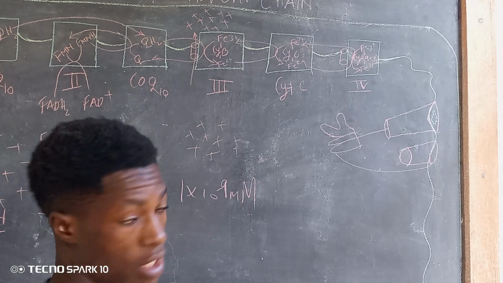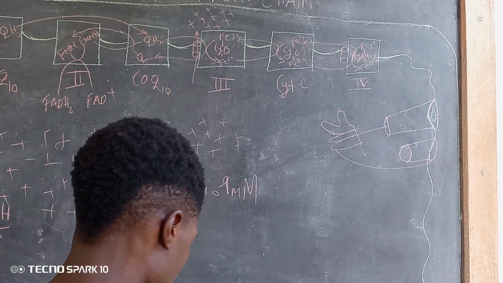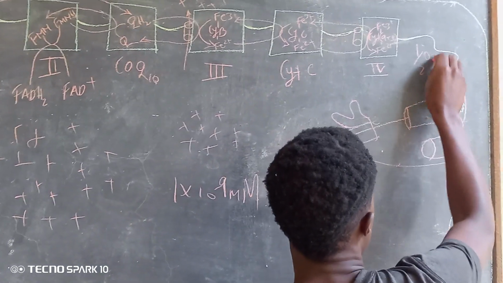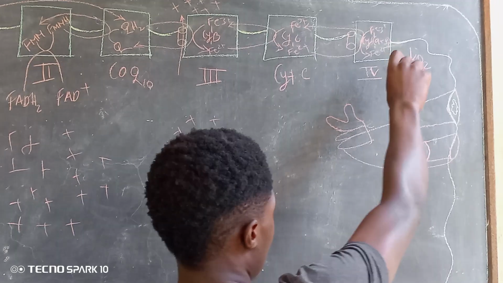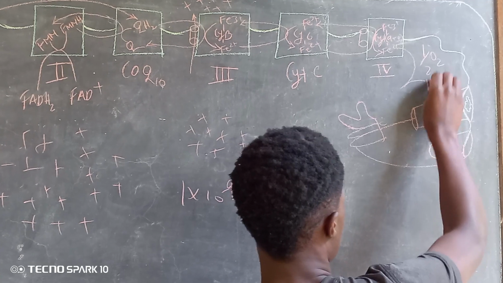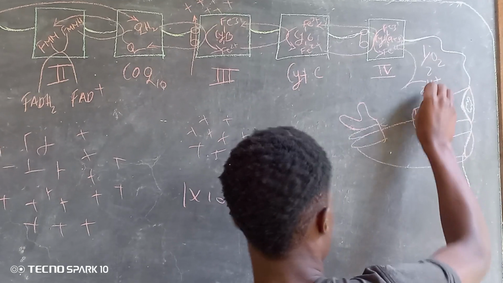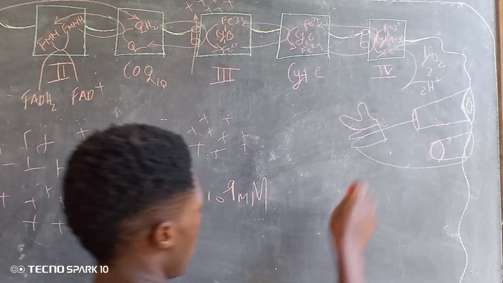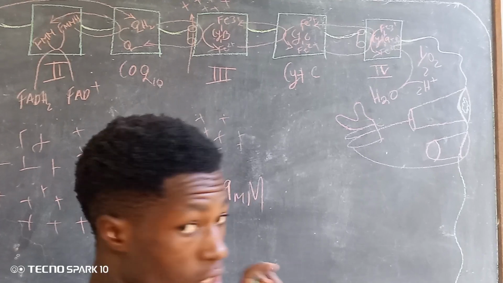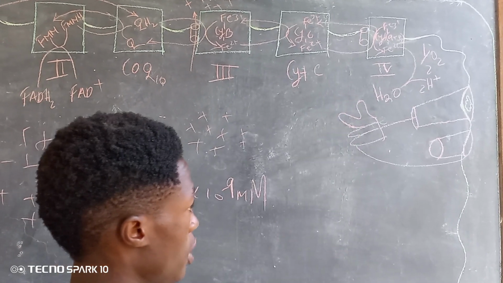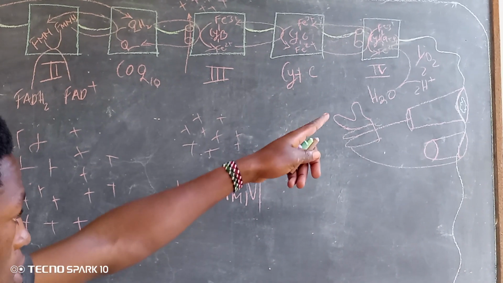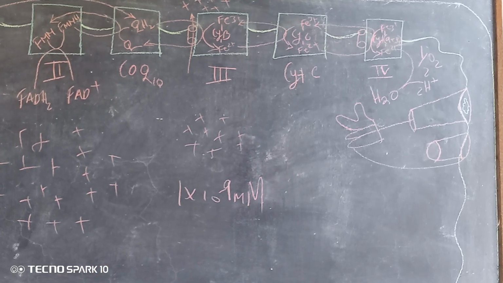Now let's see what's going to happen. Who is the last electron acceptor? Atomic oxygen. Now we have oxygen there. Atomic oxygen is going to take the electrons, right? It's going to receive the electrons, and also we're going to take the protons, which are found inside the matrix. It's going to form water. So oxygen is the last electron acceptor in the electron transport chain. Remember, none of them want that electron, the high energy state. So oxygen is going to take the electrons that combine with the protons to form water.